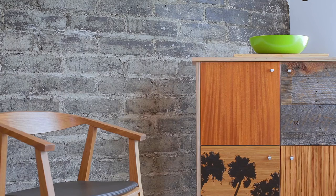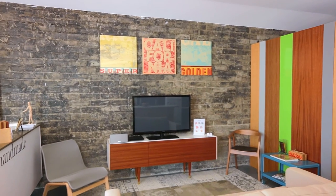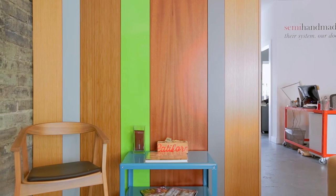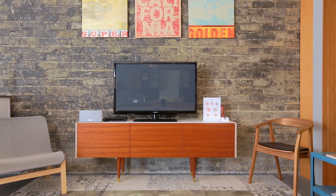We did kitchens initially — that was our sweet spot. In the last year and a half we've expanded to include IKEA closets, their media cabinets, and some of their bathroom cabinets as well. The showroom is the best place to see the whole life that you can live through IKEA.